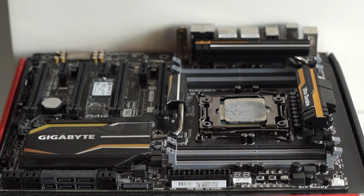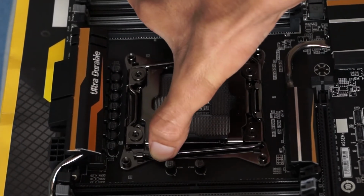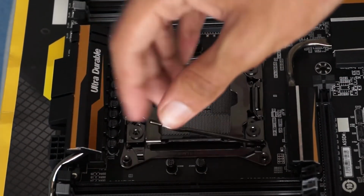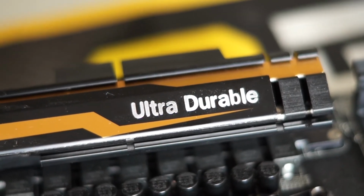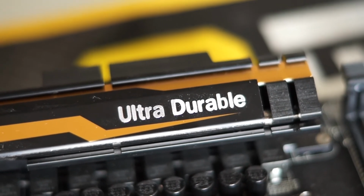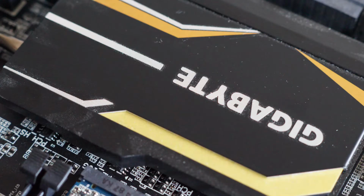Coming to the X99 UD5 Wi-Fi, as you can see, the board is black in color with silver and gold accents, which actually look quite different and premium. The motherboard also features LED accents around the PCB, which can be programmed in the BIOS, and it looks great in the dark. The gold-plated LGA 2011 socket is located at the center of the board, and it is surrounded by Gigabyte's ultra-durable heatsink, which features server-level chokes and solid capacitors for maximum performance. The heatsink also features an all-digital power design with IR digital ICs.